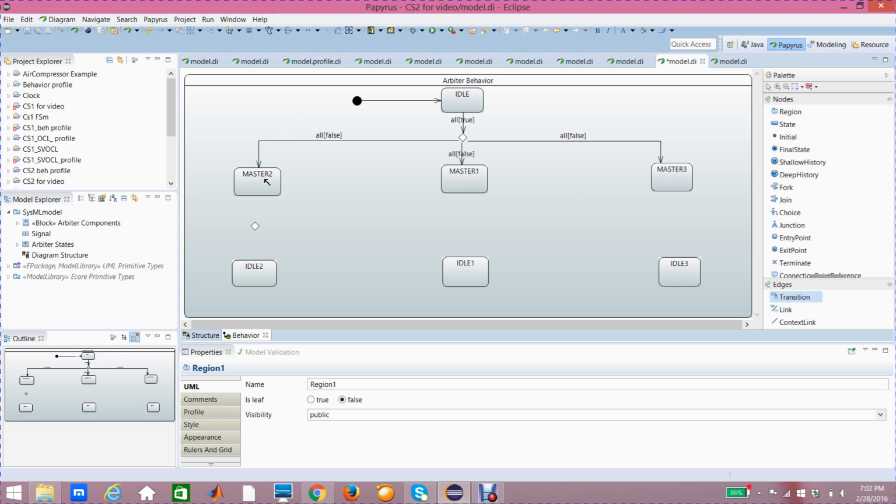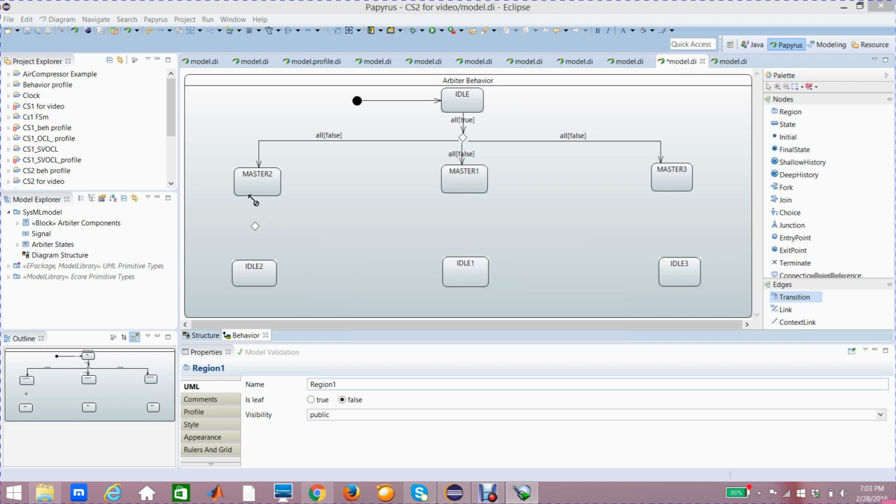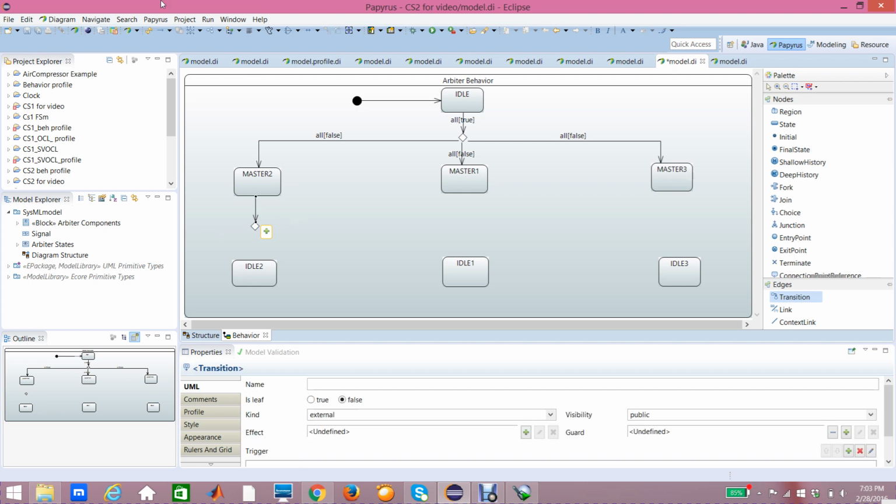Just drag and drop it onto the state or pseudo state, or whatever from where you want the transition to the next state. So I want the transition from master 2 to decision node. So just drop it onto master 2 and then finish it on the choice pseudo state. Okay, the transition has now been created.